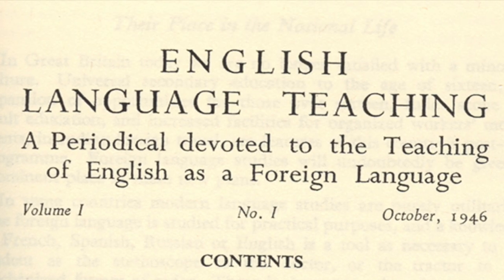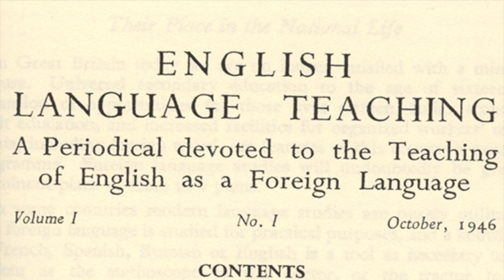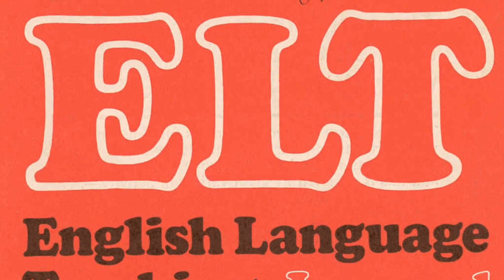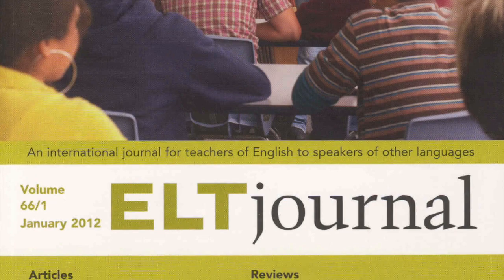At first, the name was English Language Teaching in this long form, and with the subtitle you can see here, then abbreviated to ELT, as in this 1967 collection of articles. But then people started to use ELT for the whole profession, not just the journal, so the publishers decided to add Journal at the end, to prevent confusion between the field and the journal itself when people were referring to it. So that's why we now know it as ELT Journal, or just ELTJ.